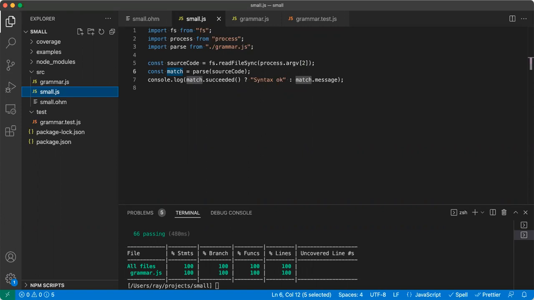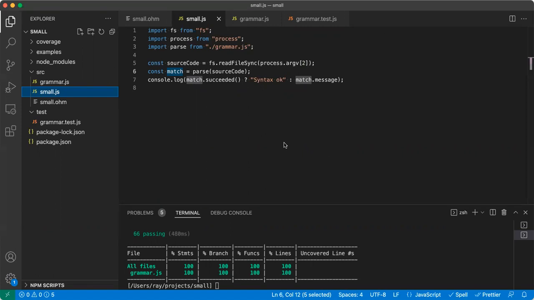In the last episode, we wrote unit tests for our grammar. Now we want to go beyond the grammar and actually generate an abstract syntax tree. Because in compilers and interpreters, you, of course, use your grammar to check the syntax, but also create an abstract syntax tree for further processing, such as semantic analysis, optimization, and code generation.